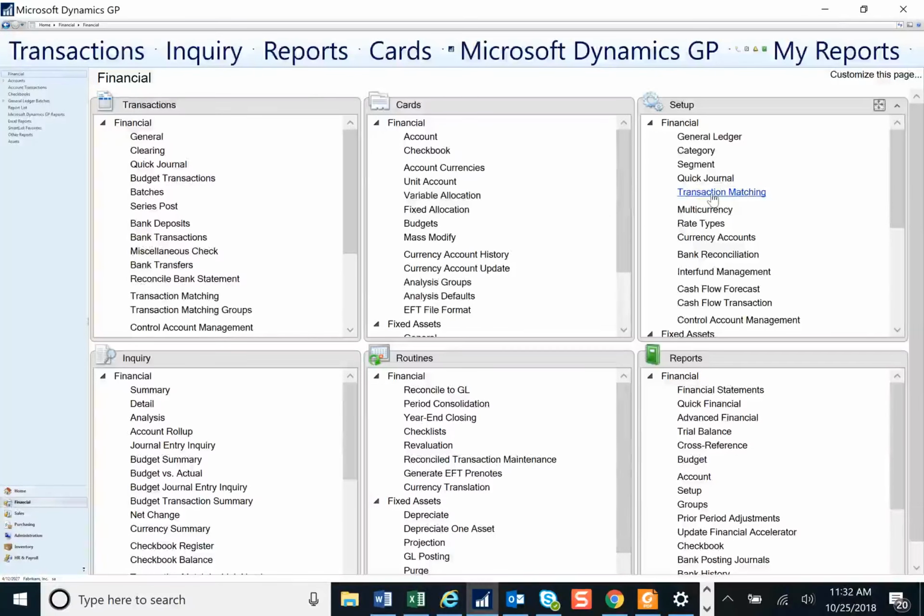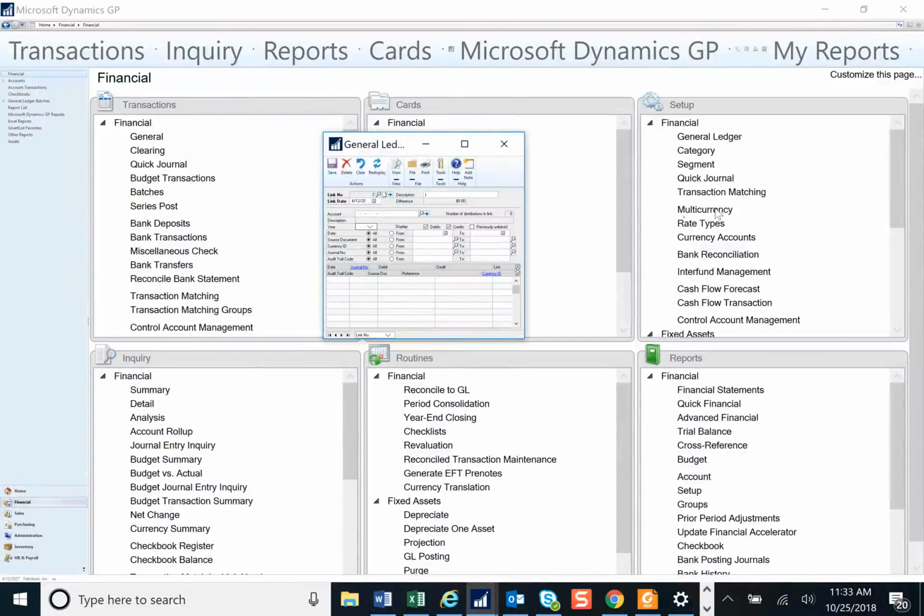Their example of how best to use this might be if you have say a very miniature type of project that you want to track. In the setup screen that I didn't really show you, it just is a few choices of how you want it to work. But the main body of the work of using transaction matching is under financial transactions. And what you do is you create a group, or what they're referring to as a link. I've created this link number 1, and I'm going to use an account I set up as an example.